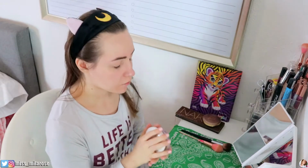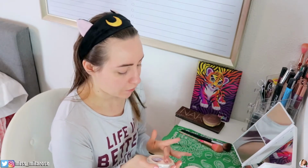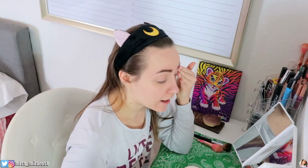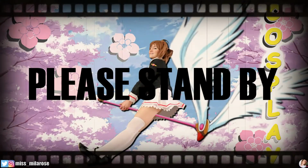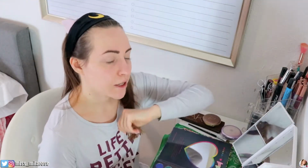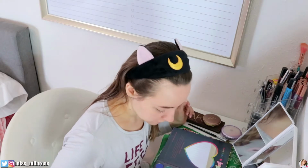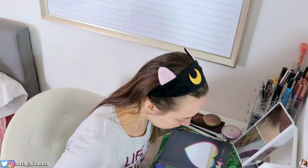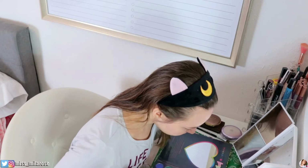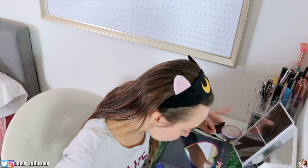So I'm just going to go ahead and prime my eyes, and then I'm going to get right into some eyeshadow. I already kind of know what I want to do for the eyeshadow. Okay, so for Cardcaptor Sakura, I do want to go for very neutral colors. That's why I did a very light pink. I am doing more of a natural younger schoolgirl vibe with her, so I'm definitely going to go for some nice basic pinks. I think I'm going to do a combination of Playtime Kittens and Marquee.